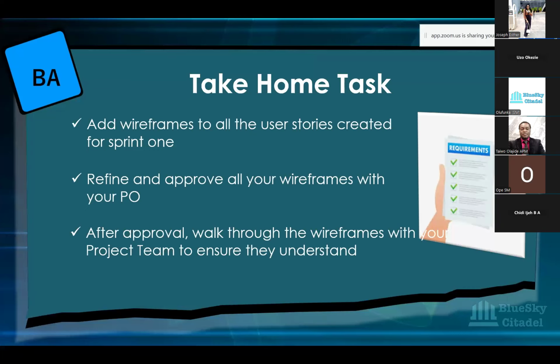And then after approval, you show them to your project team. You reviewed the story with your project team yesterday for the sprint planning. You also have to review your wireframe with them. Whenever there's a wireframe, which is always, you read your story and then you pull up your wireframe and show them, and you make sure that they're all aligned and they all understand. You do that after the wireframe is approved, so there isn't a lot of discussion. This acceptance criteria, this is actually what it looks like.